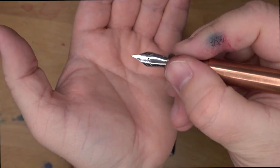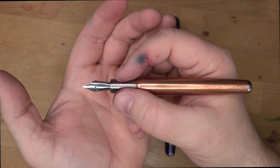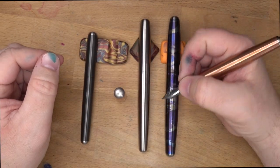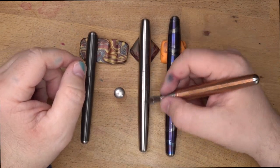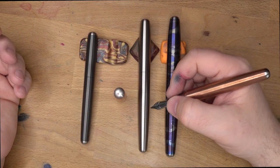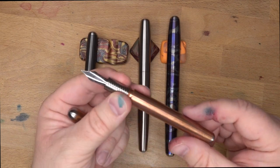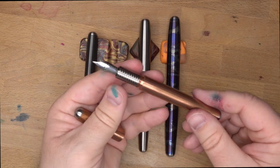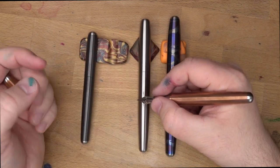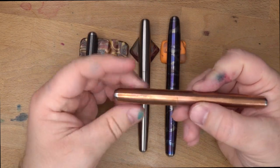These spirals catch your hand so it doesn't feel slippery at all — this is a great grip. A lot of people are going to say that's just too heavy, no way can I use that. It's going to feel heavy in your pocket — you are not going to forget this is in your pocket. However, when you get it in your hand, it's actually not that heavy because the weight all goes down onto the paper. You don't feel like you're having to muscle this thing around; it's got good balance. The weight is distributed in such a way that it's actually quite comfortable to write with. I haven't had any problems with this being uncomfortable. I've used heavy metal pens in the past where I was constantly aware of having a really heavy pen in my hand, but this one — the balance, the size of the grip section — all comes together to put that nib on the page. Well done, Matthew.